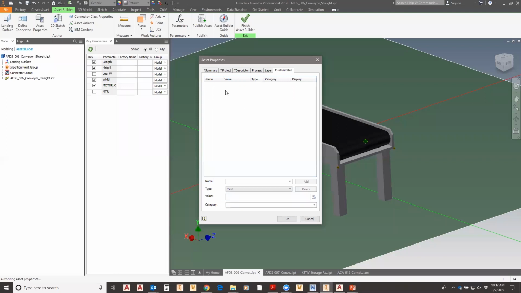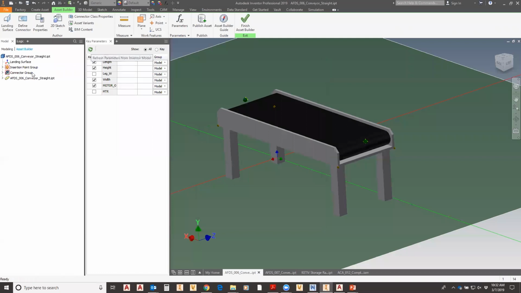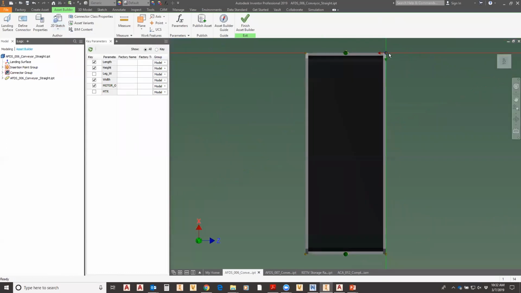There are more properties you can add here to the file. And if we continue, you can create a unique 2D sketch for this, so that when it gets used in 2D, you don't necessarily get the top view. Maybe you get just a very simple rectangle. I like the more detailed view that we're going to get, so I'm going to leave that out for right now. Okay, so more things we need to do.